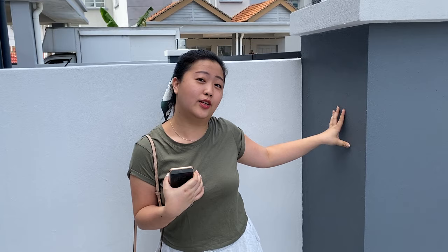We picked two colors for the outside of our house. I wanted a very light and bright grey tone, but not the blueish grey the developer chose for the surrounding houses. So we went with almost white — this is Jotun Twilight, code 9904 — almost white but still grey to the eye. The darker color paired with it is called Monsoon Cloud, a very dark almost navy blue-grey, which ties in with our front door and matte grey sliding door.